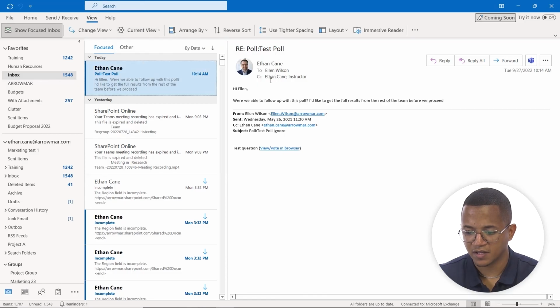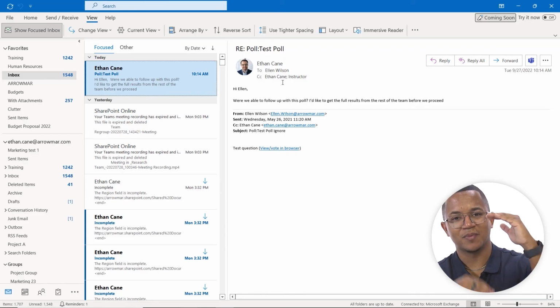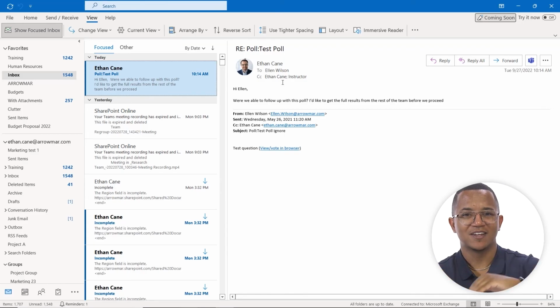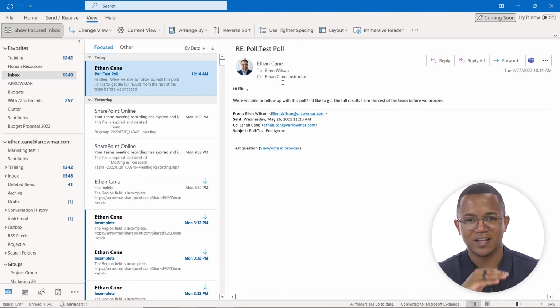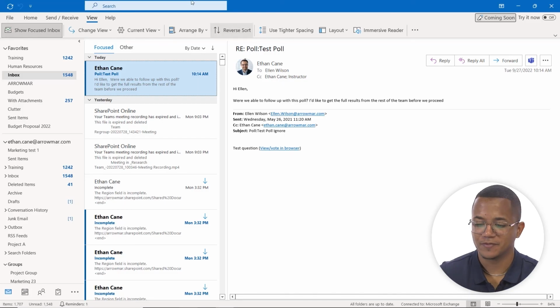And then we can use the classic indented view. What that does is, say for example, Ellen replies to me, it'll indent your messages, almost like Tetris blocks, some of those old school games. It'll indent them in a way that's just easier for you to see, okay, what's what.